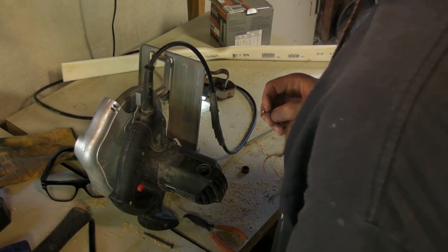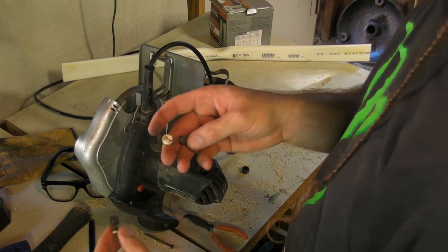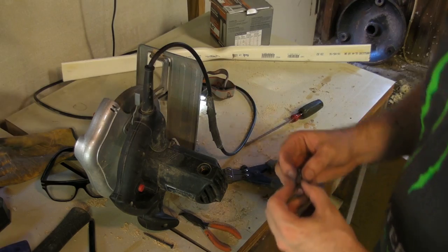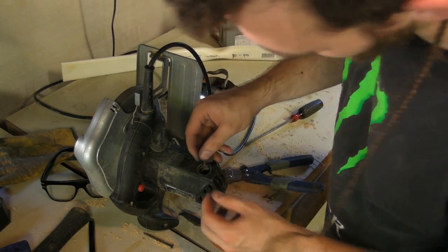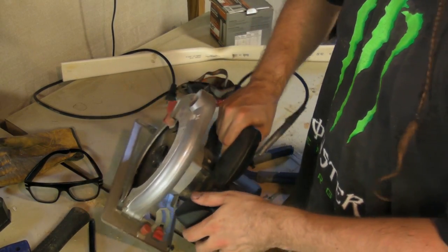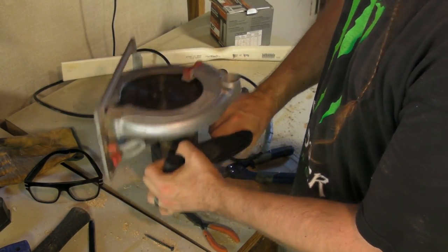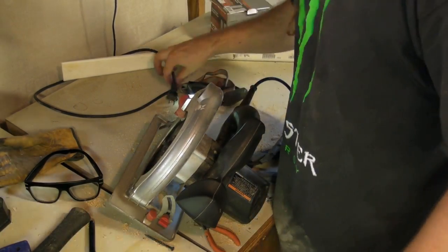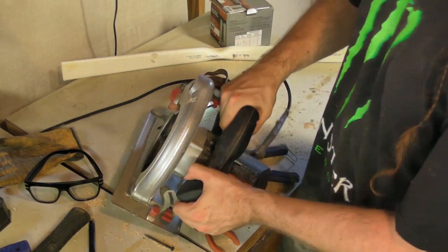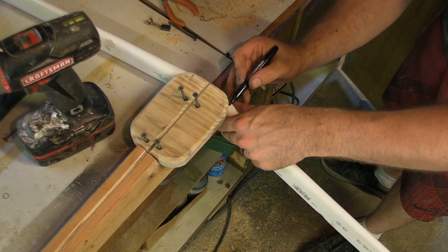Not quite the right size, but I'm wondering if I could maybe just take the spring off of it. Boom. Got the spring from the big one put onto the small one here. Let's see. Nope. All that for nothing, huh? Oh, I didn't plug it in. Let me try that first. Hey!